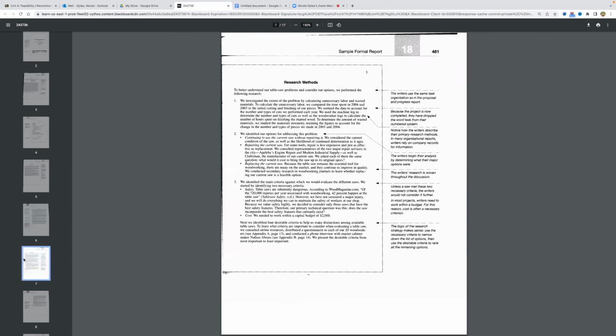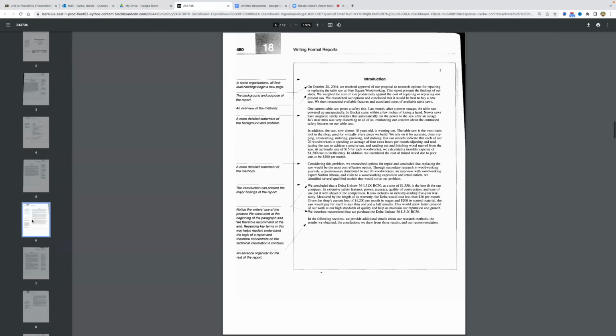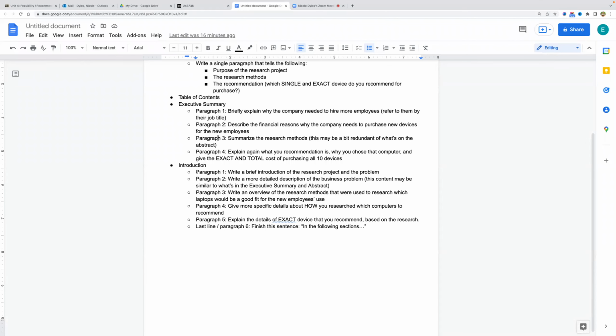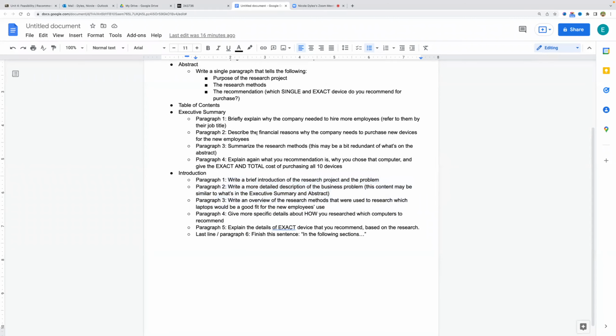And then you can see the next part is the research methods. But for the introduction, looking back at our outline, I have paragraphs 1, 2, 3, 4, 5, and then the last line, that's what goes there.